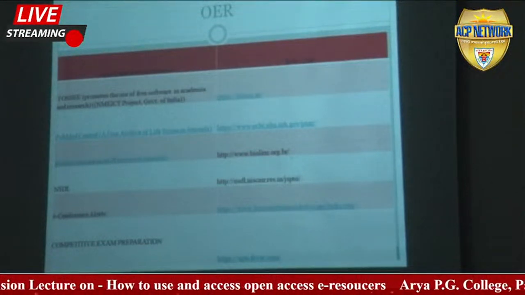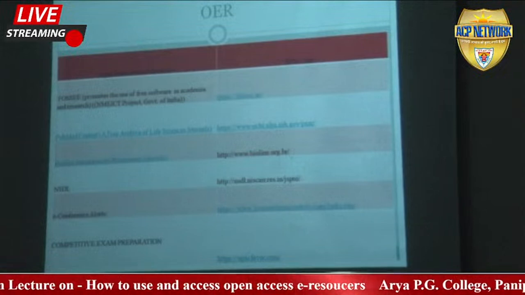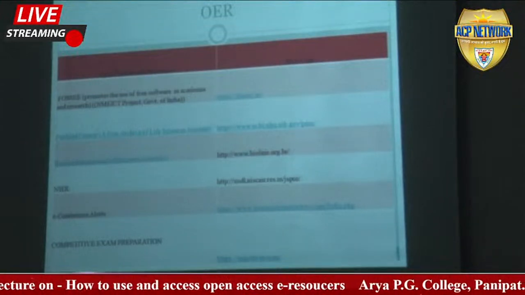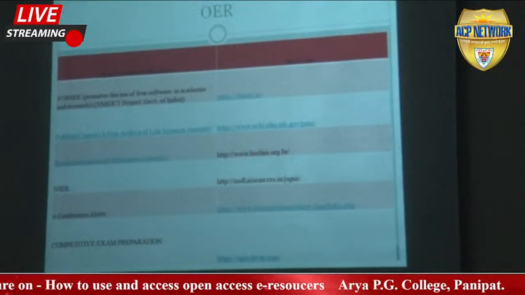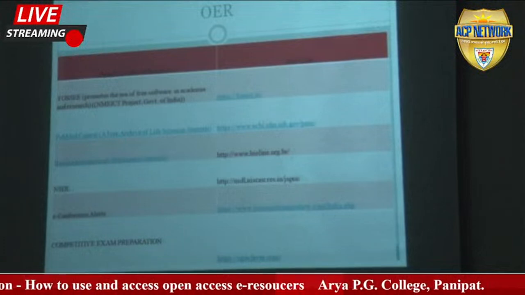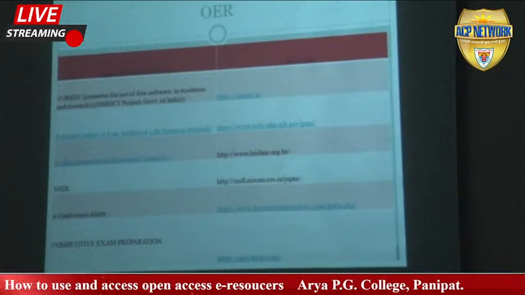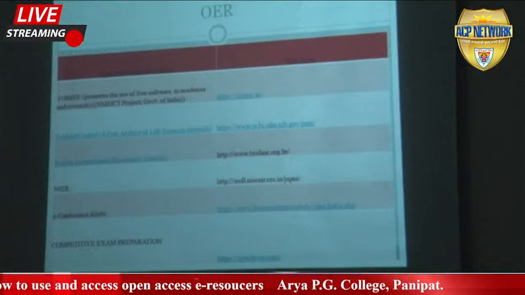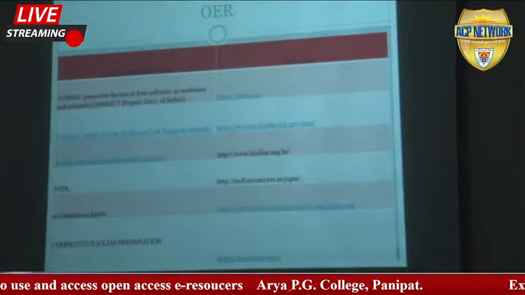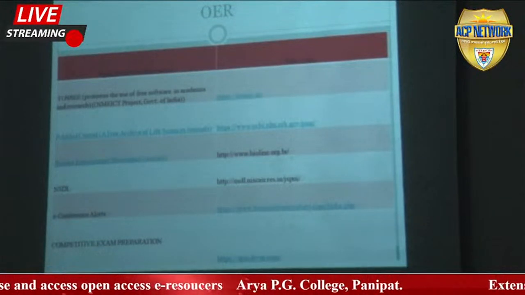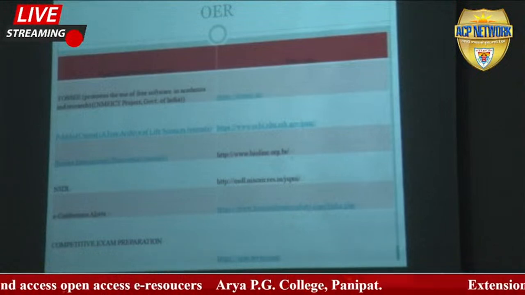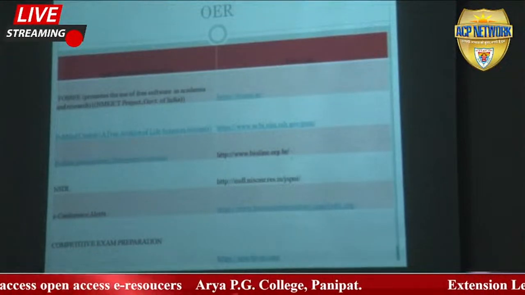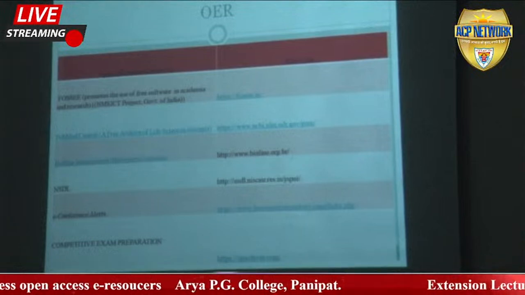Sometimes we face problems regarding software because we need to purchase it and the institution is not in a position to purchase some software. That particular initiative is also an NMEICT initiative of the Government of India, and on FOSSEE you will find software that can be used in academia and research and is freely available.